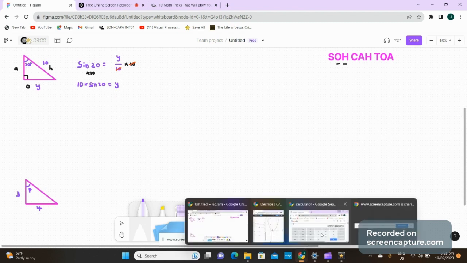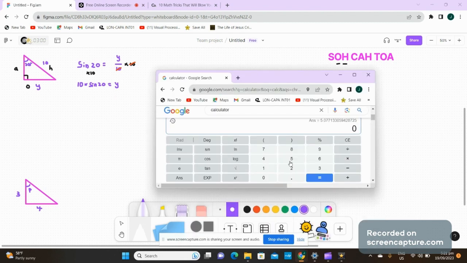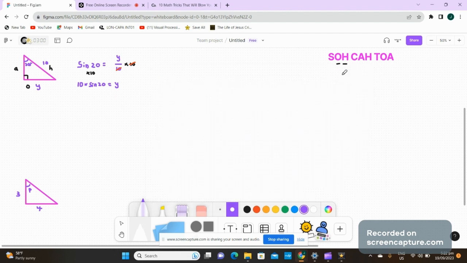So now we can put that in our calculator. If we go sine of 20 and bracket it, times 10, we'll see we get 3.42. So we'll round to 3.4, it's 1 dp again. So y equals 3.4. I'll leave the 1 dp out this time, but you can put it in if you want. And does that seem right? Well, again, we've got a small angle, and therefore y is likely to be pretty small compared to 10. So that seems to be right.